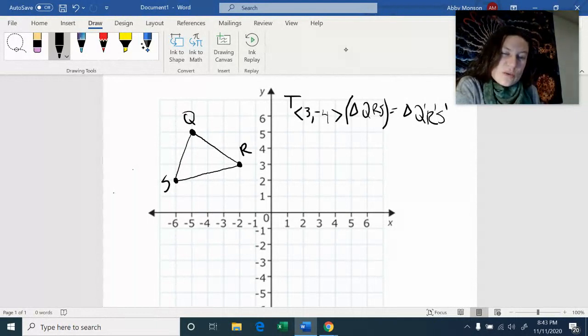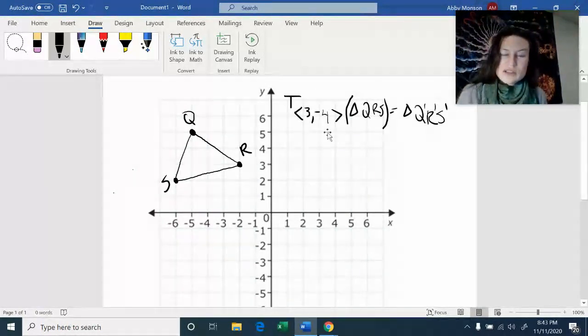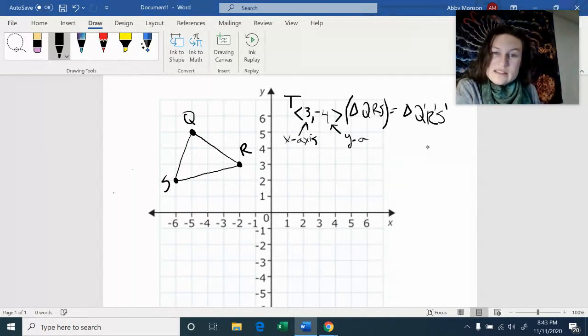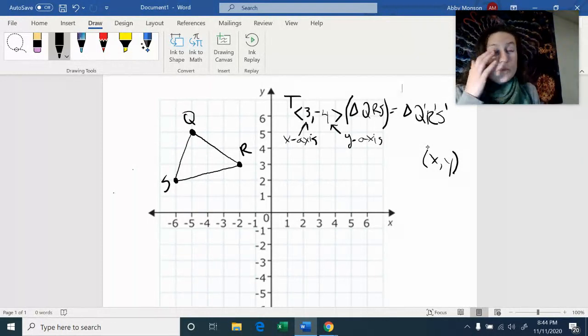So remember, this first one is called the pre-image. Pre means before. And then the one we translate will be the image. So the only tricky part is saying, what do these numbers here with the translation mean? Well, the first number tells you, where am I moving on the x-axis? Am I going left or right? And then this 4 has to do with up or down, the y-axis. Just like in a coordinate pair, remember we write a coordinate pair x comma y. So this first number here, the 3, is going to move us along the x-axis, and the 4 is going to move along the y-axis.